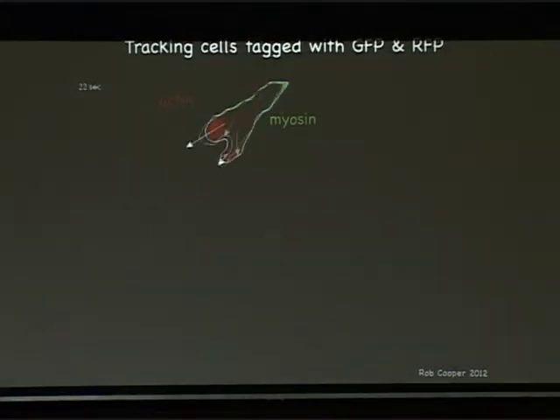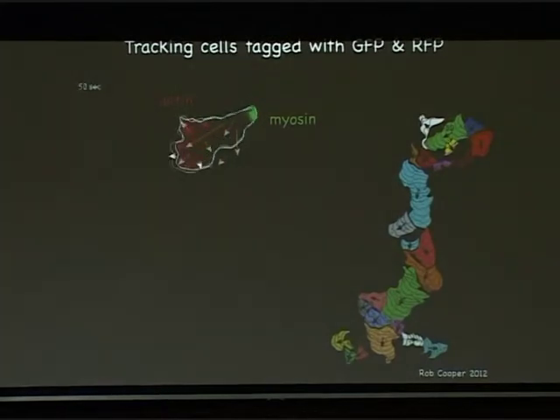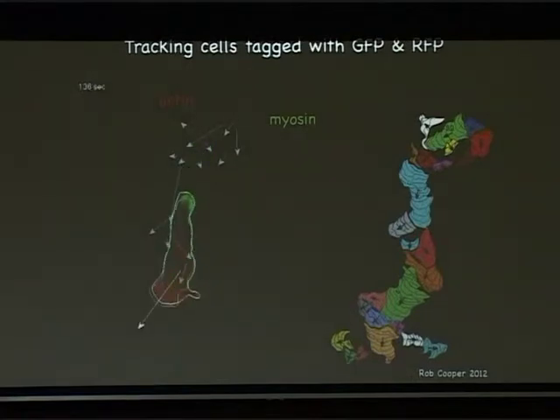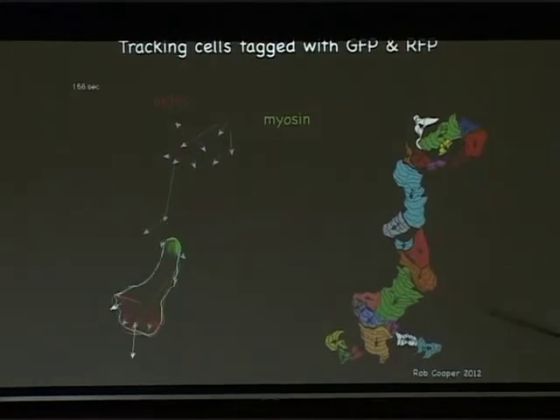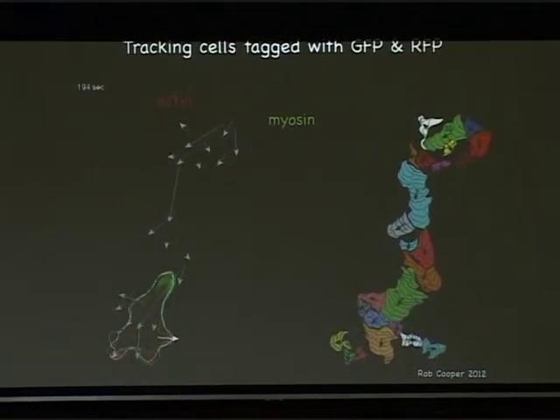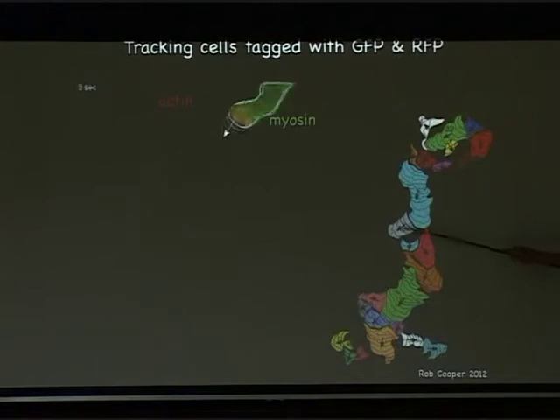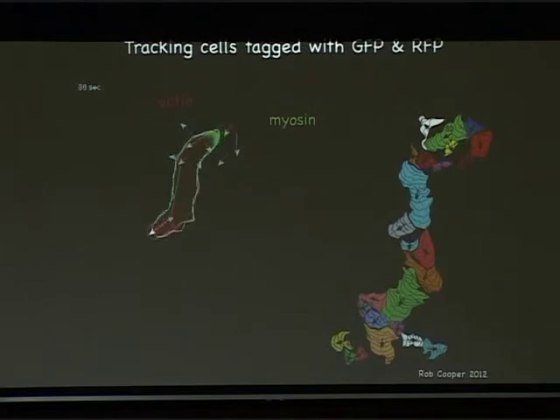And then Rob has a really nice way of analyzing the data. This is in a methods paper, but it's already used quite widely. Another problem with tracking cells from a practical applied science point of view is, do you call this a pseudopod? Do you call this a pseudopod? There's all this question of categorizing events. And Rob does this by a hierarchical clustering method, and that runs independently of me or Rob.